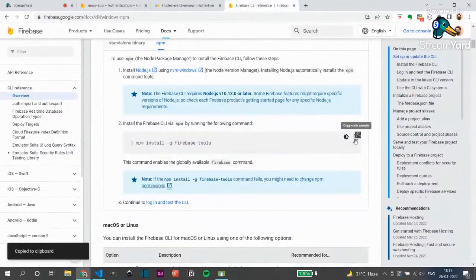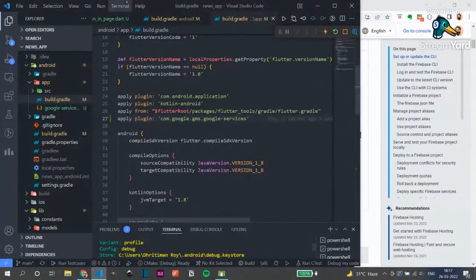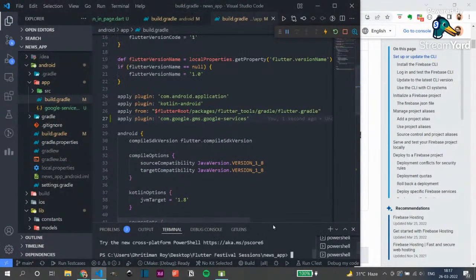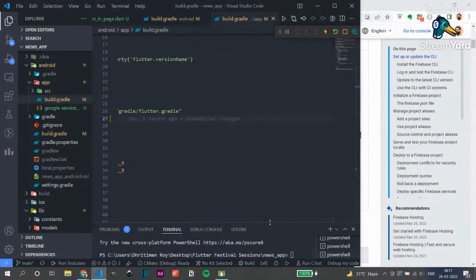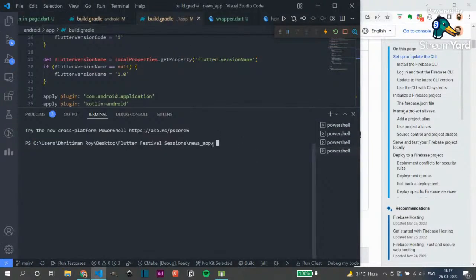Then we will copy just the npm install command. We will come here inside our terminal, and make sure you are in the app directory, that is the main directory, and then you will paste it here.